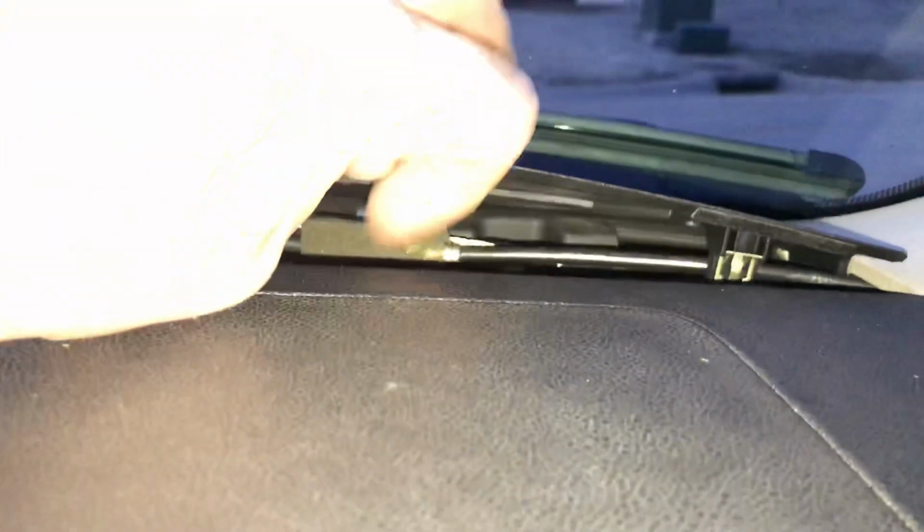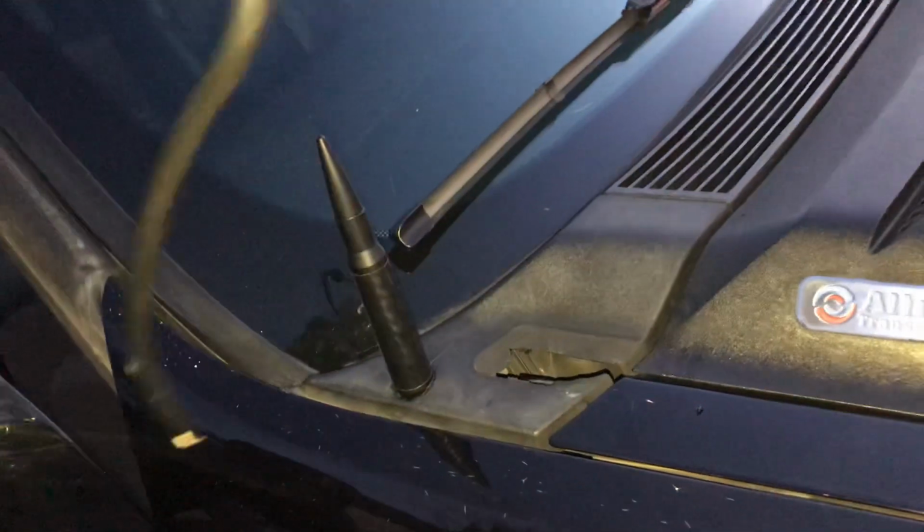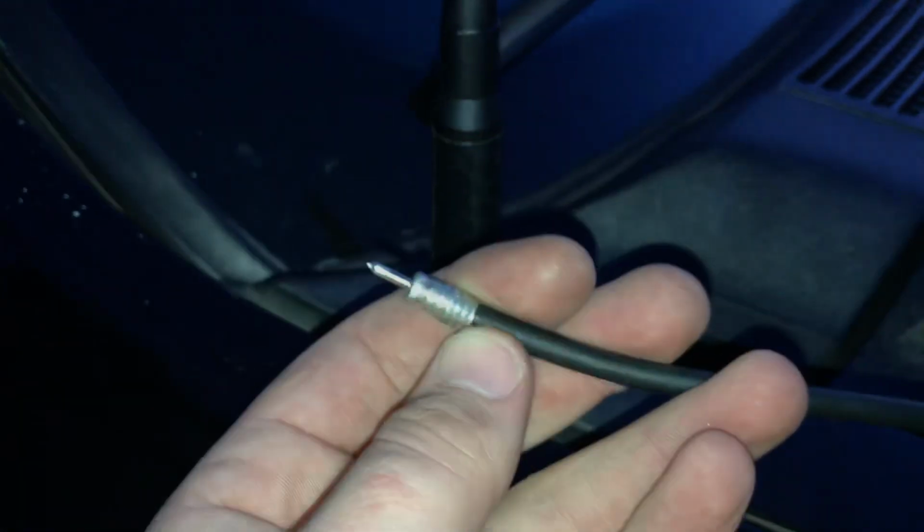So once I had this disconnected, and this literally just pulls from that foam piece right there, you can just pull it. It just clips right out. And once you have that rubber grommet off of this side, you can take that piece. So you could take this piece here. Once that's disconnected from there, and once you have the rubber grommet that's holding it disconnected, you just pull this through, and it's going to keep on feeding until you get to the end of it. That's where your shoestring's going to be. Rather than just being the end here, you're going to have a shoestring there. So then you take that off. You take off the shoestring. You take off the tape.